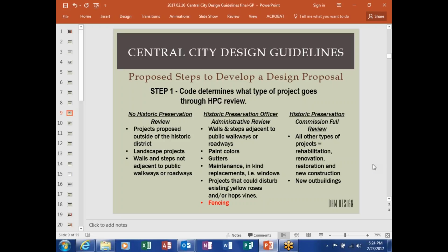One question I would like the commission's input on is landscaping. Those are kind of going out as suggestions. I don't know if we really have a feeling whether we should be involved in landscaping at all. You could say no, we're not involved in any landscaping, or do you see some value in that? When you talk about landscaping, is that patios and decks and stuff? Well, it is part of landscape. What are they including in that landscape? Would it be walkways, the plantings? So decks and patios, I would say they would have to come before the commission.